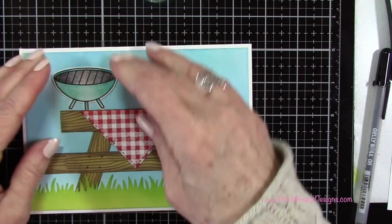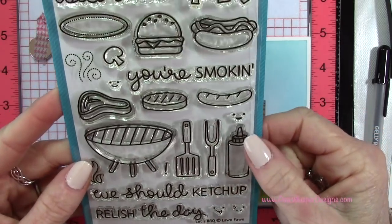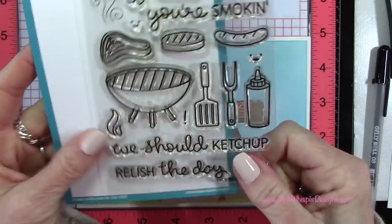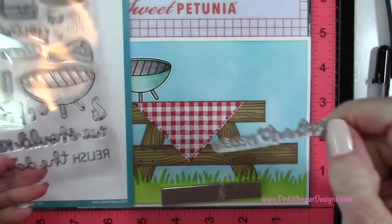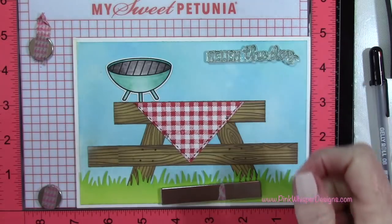Now we have the little grill, and I want that to be up at the top towards the left. But I wanted to add a little bit of that smoke coming out of the grill and the sentiment, which says relish the day. Again, this is from the Let's Barbecue stamp set.